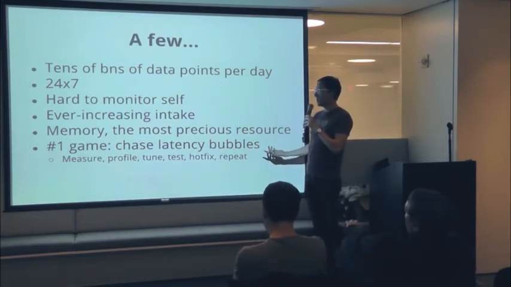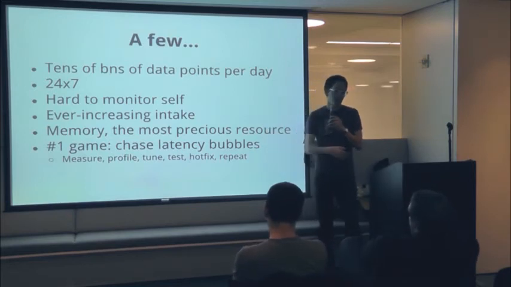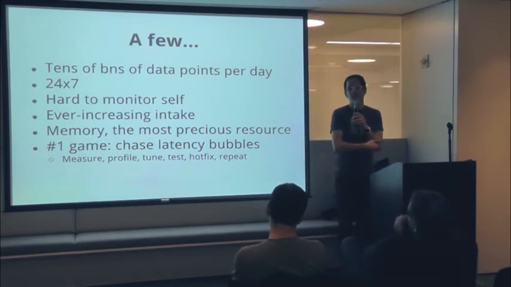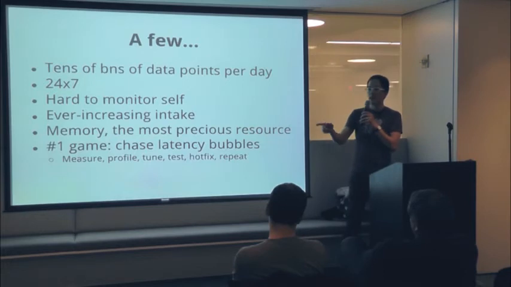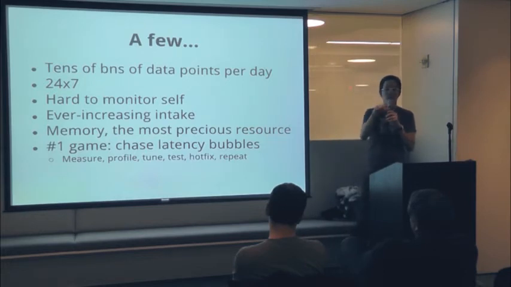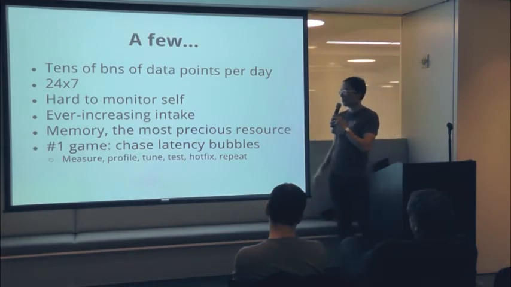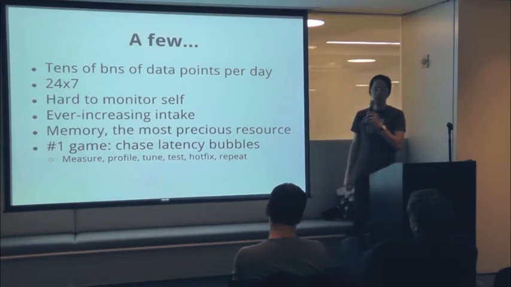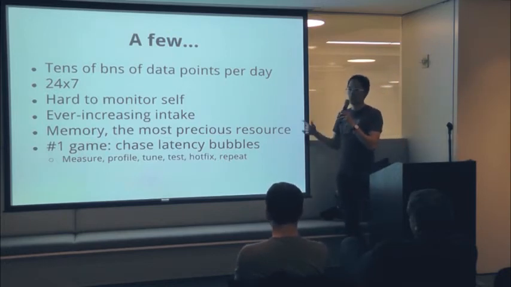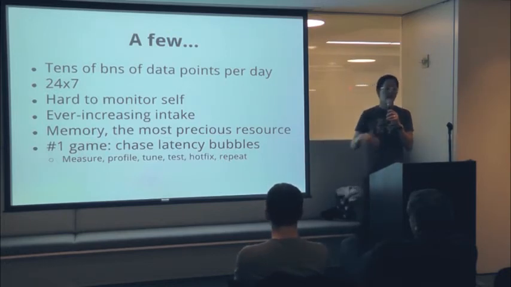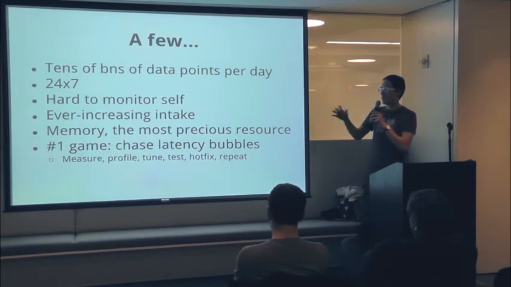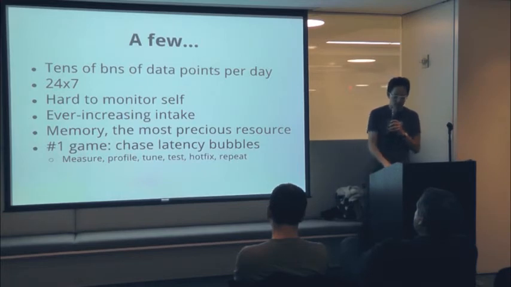The way we do it is very simple. We have a bunch of metrics and everything is instrumented. So we find, oh, there's a jump here. Why is there a spike in the time it takes to render something or to query one of the data stores? Then we profile the code that does that, tune it, test it, hotfix, and so on and so forth. That's a very constant operation, a game that we play pretty much every single day. Something like that is happening because the system is growing.